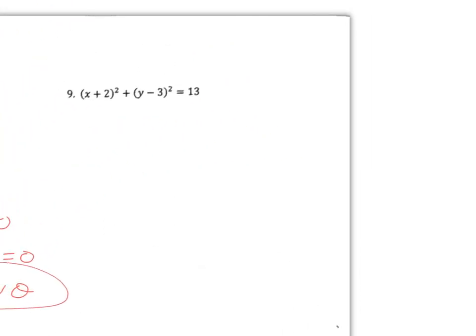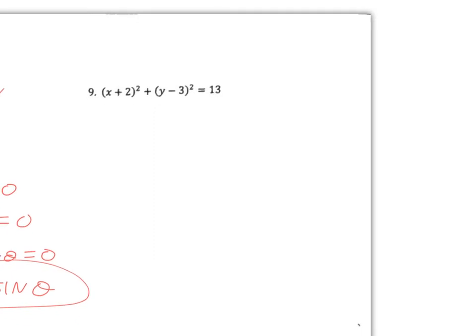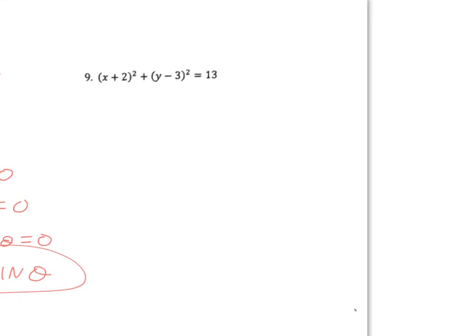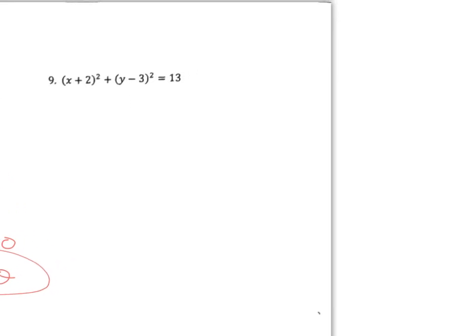Okay, now 9, you can see you have both shifts for x and y. So when we convert, we're going to have both sine and cosine in it. All right, but let's do the easy part. Let's graph this. So when we look at this, the center is going to be at -2, 3. Right? We always take the opposite signs in the parentheses. And then the 13 equals r squared. So r is going to equal the square root of 13, which is going to be around 3.6. All right, so it just gets a little bit ugly with the decimal.